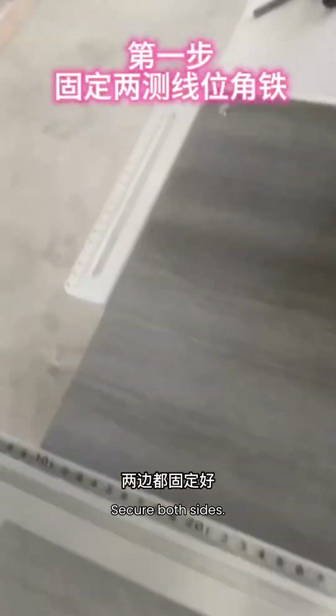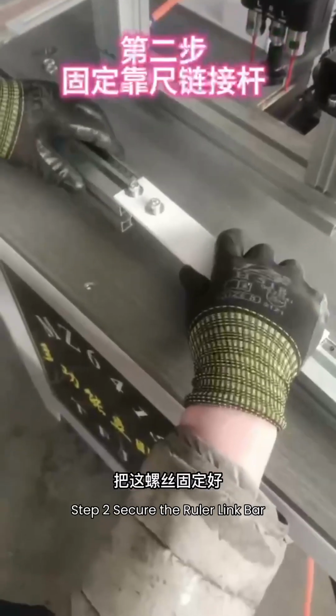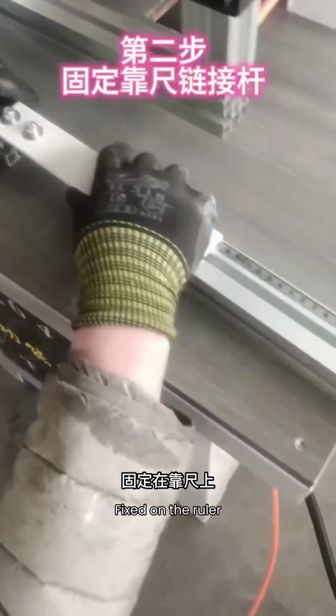Secure both sides. Step 2. Secure the ruler link bar. Secure this screw, fixed on the ruler.